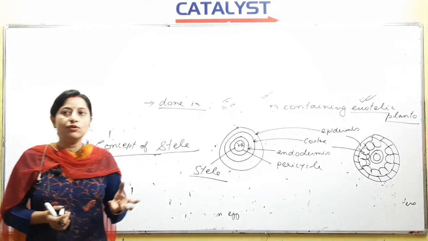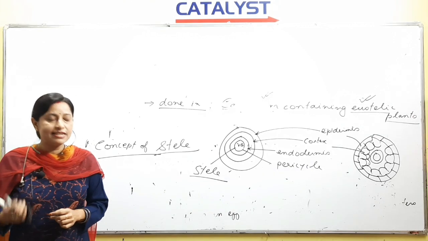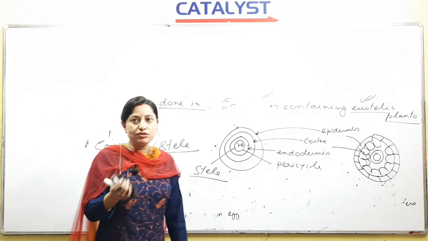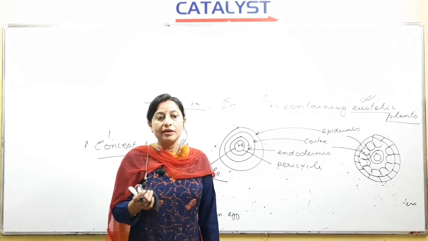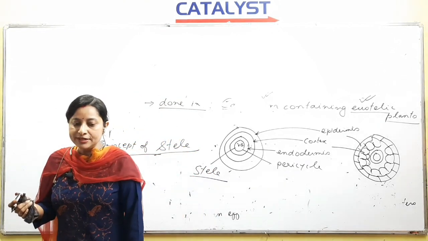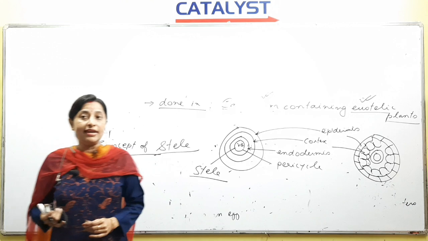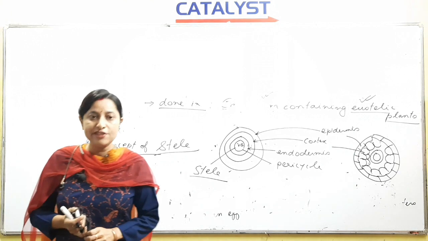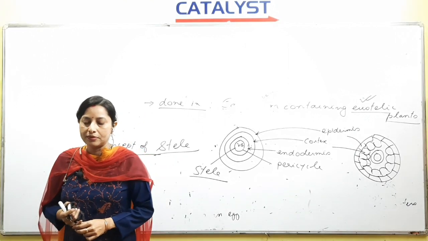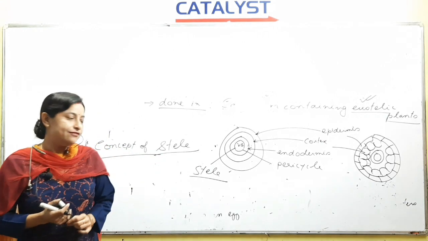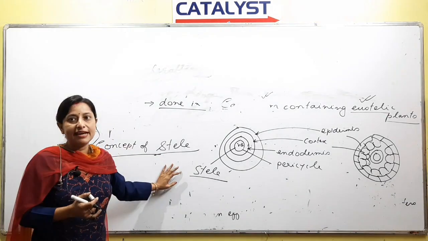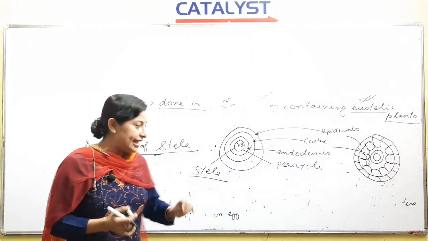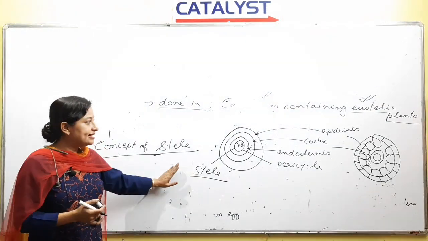If we call algae the lowest group, the most advanced group we call angiosperms, right? Angiosperms have been divided into two types, I think we know: dicots and monocots. Angiosperms are advanced, okay, but if you are comparing dicots and monocots, which is more advanced? Monocots are more advanced than dicots, but dicots evolved earlier than monocots. What are the reasons? We'll study about it in the plant kingdom. As of now, coming back to stele.